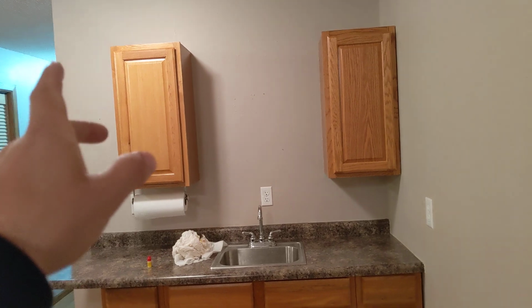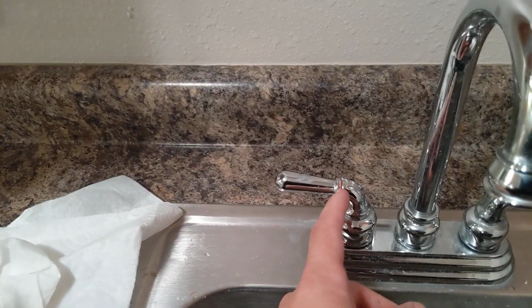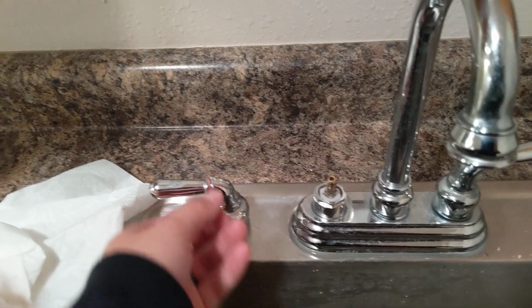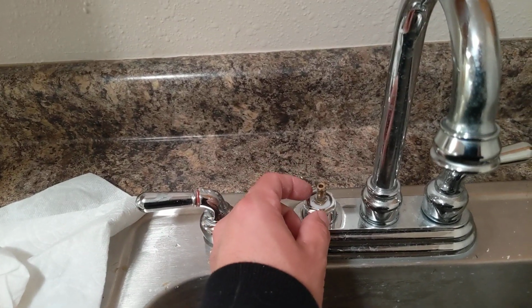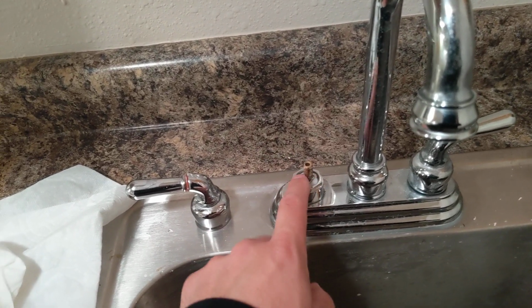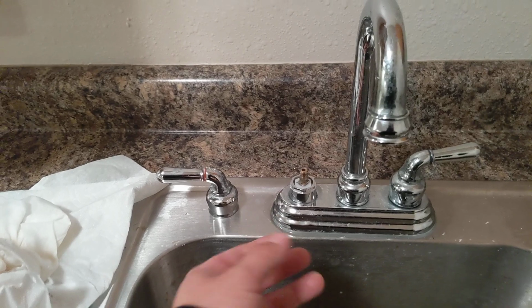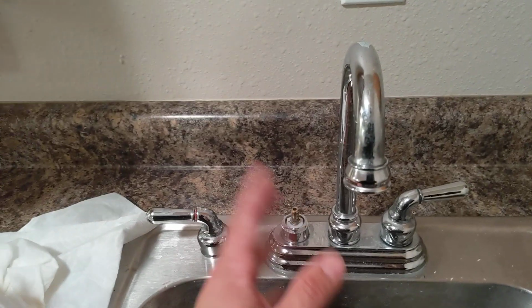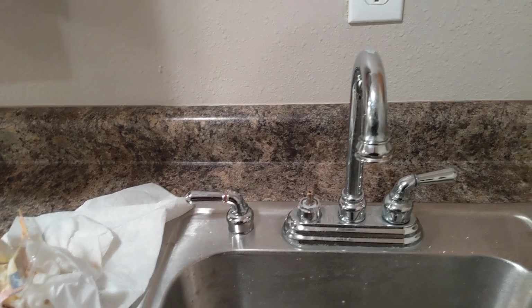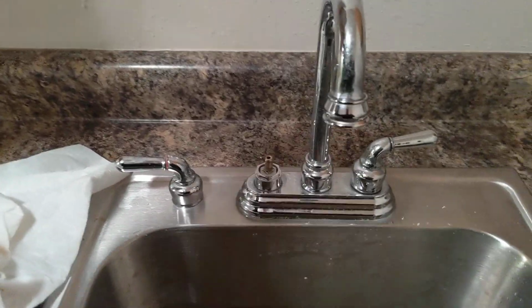What happened was May was on top of the cabinets, and she was trying to jump from this one to that one. She jumped, didn't make it, fell on the sink. She's okay, this was a long time ago, but she broke off the edge of this. And when she broke the edge of that off, this nut from the pressure popped a little bit, and there's a cartridge. This is called a cartridge, and there's a rubber gasket on the bottom of it. You can rebuild them pretty easily, but you normally just buy the whole cartridge, and the nut keeps the pressure on the gasket. Otherwise, it will slowly leak water.